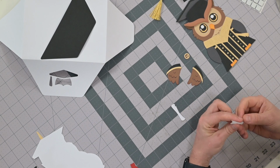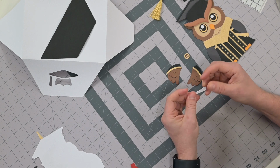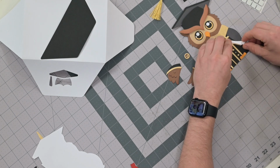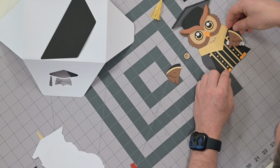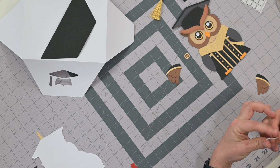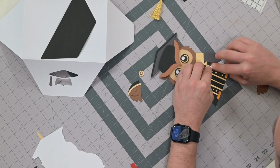Now, I'm still not sure if I want to put this behind the wing or on top of the wing. We can kind of decide where it's going to go, but that looks nice. I think I'm going to glue it behind the wing. Yeah, when I'm holding it. So yeah, let's glue that down. Just a little bit of glue on that. And the little part that has the extra design goes towards the bottom. You can see the little shadow element that's there to guide you.